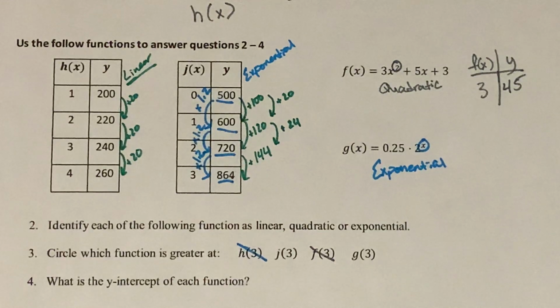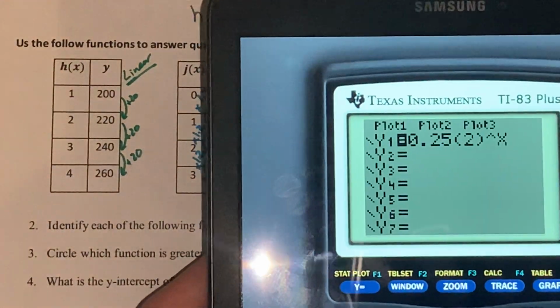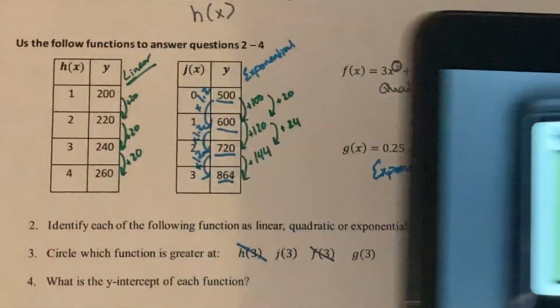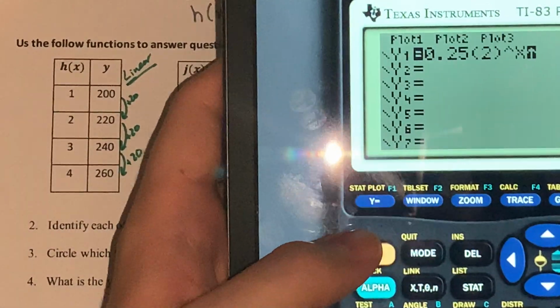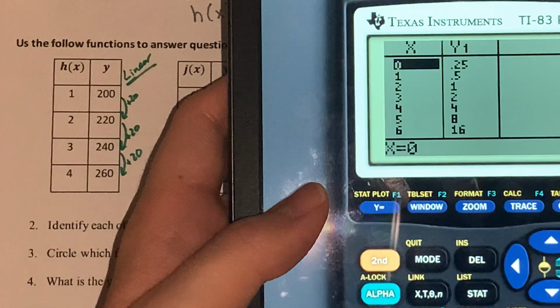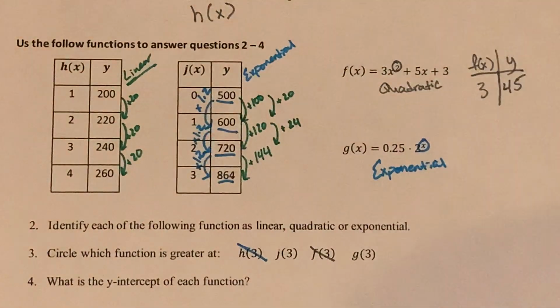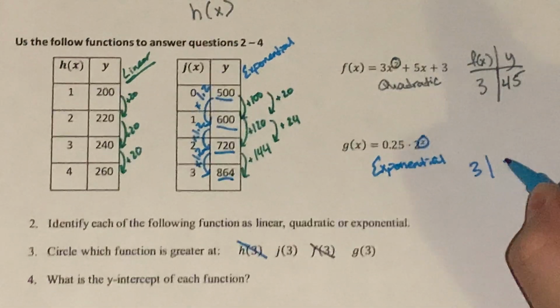using parentheses to make sure things don't get mixed up, especially if it's the TI-83 that you're using. So just to show you what I'm plugging in, 0.25 times 2 raised to the x power, which is exactly how it appears there. Then second graph, and then, yep, when x is 3, y is only 2 for this one. So when x is 3, y is only 2.